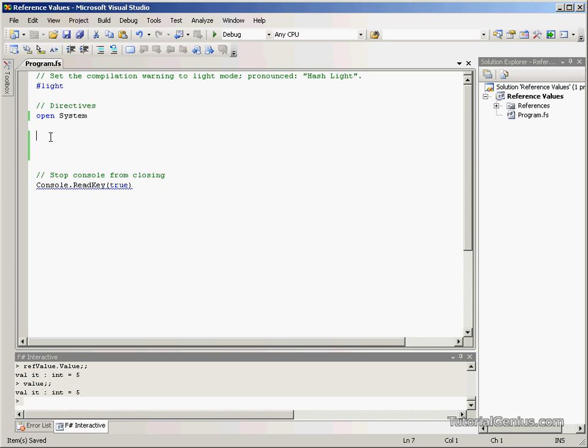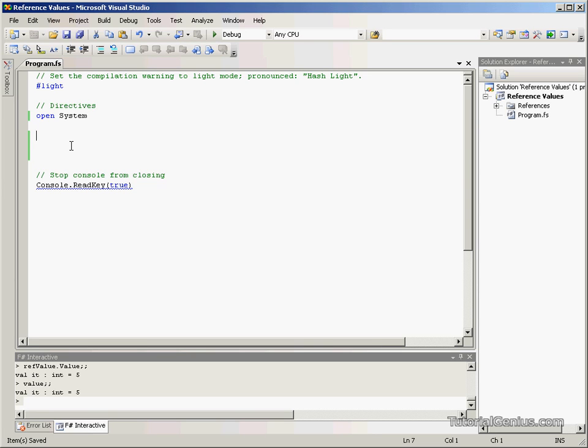Now, reference values are very, very similar to values which are mutable. The only difference between reference values and mutable values is that reference values are quite useful when passing values around functions. We will have a look at this a little bit later, and also in cases such as inner lambdas, which we'll also look at, where standard mutable values will simply not work and reference values are required. So it is quite nice to get used to reference values and apply them where necessary.